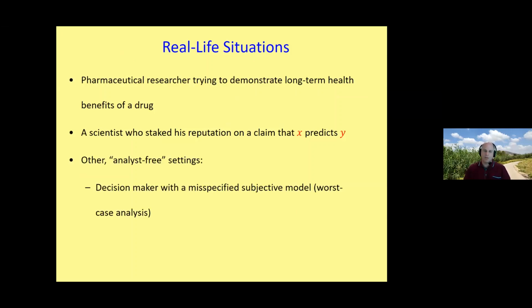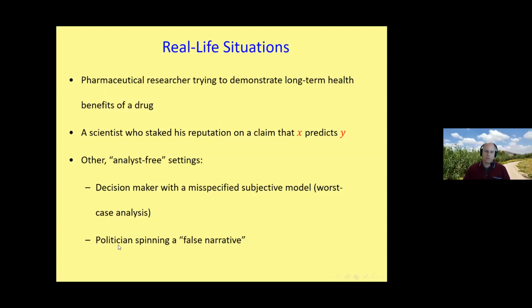Now he has a reputation to defend, so he has a vested interest in showing that X really is a good predictor of Y. However, I don't want you to take this researcher story too seriously, and in fact, that's not how we got to this project. We came to this project with other motivations that had nothing to do with bad researchers. For example, we're interested in the literature on decision-making when the decision-maker uses misspecified models to form beliefs. The natural problem is to do worst-case analysis of such a decision-maker. How badly could he err? How badly could his beliefs deviate from the truth? You can think of the exercise that we're doing here today as having nothing to do with bad researchers, but just trying to do worst-case analysis of decision-making under a misspecified model.